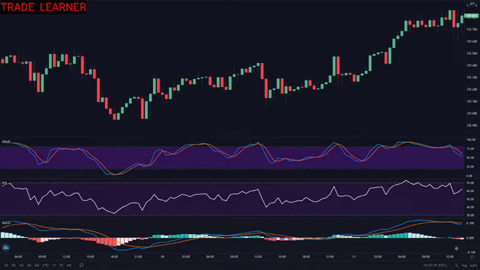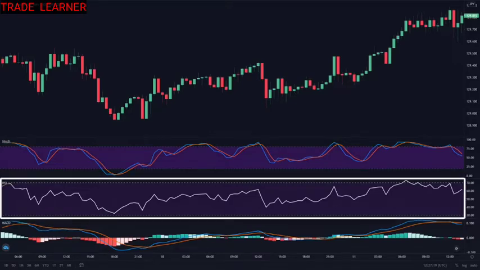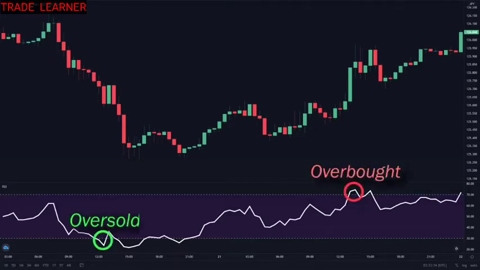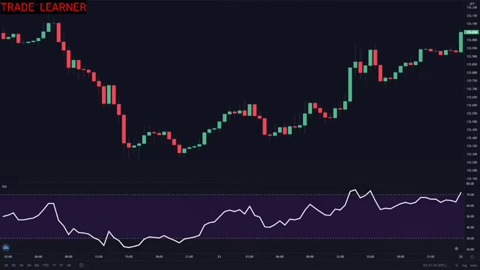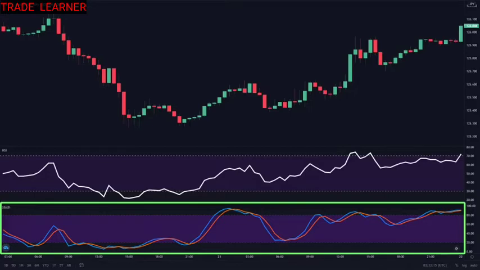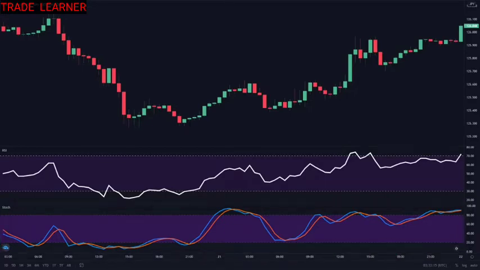And so let's move on to the second indicator for our strategy, which is the RSI. The RSI is one of the most famous indicators used in trading, and a popular way of using the RSI is by trading it as an overbought and oversold indicator. However, for this combination strategy, we already have the stochastic to do that job. So having two indicators that give the same signals is quite useless.